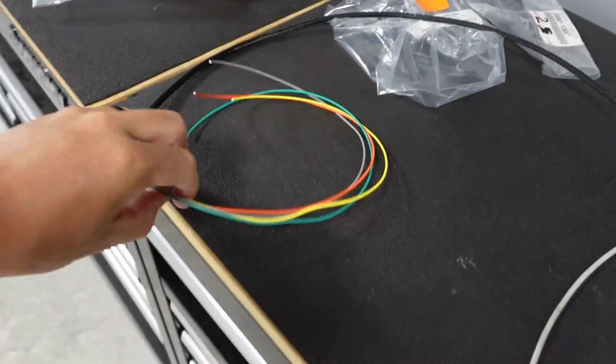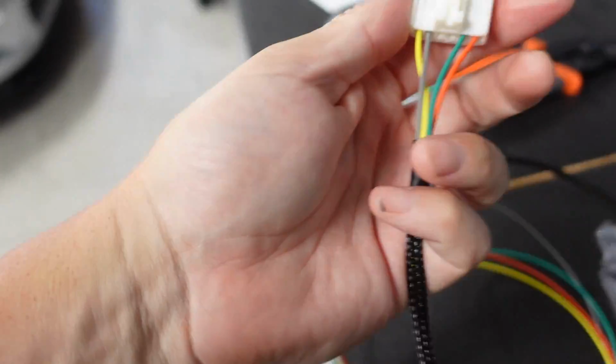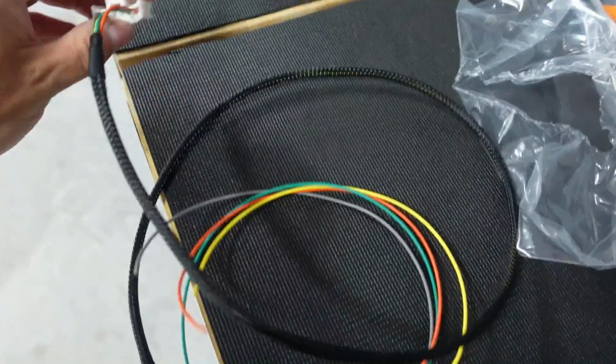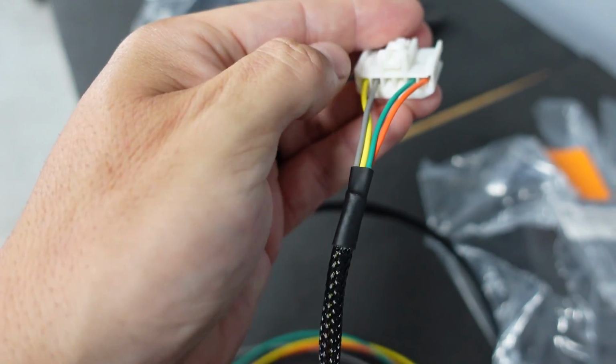All right, guys, so I made my little wiring whip or an extension. This is just, not Tesla, I forget, TXL wiring. And there's only four pins you can use. If you see on the back of this, there's only four pins. The yellow is power, the gray is ground, and the other two are the switch part.